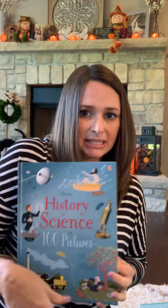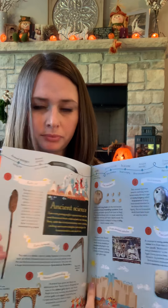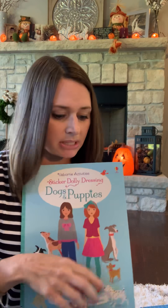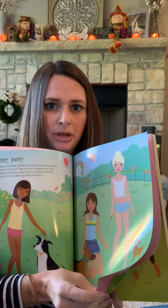Next one is The History of Science in a Hundred Pictures. This is not a flat book — it's just a book with a hundred beautiful pictures. It talks about all the major advances in science: tiny particles, sending people to the moon, medicine, and things of that nature. This one is recommended for ages ten plus, though some of these bigger books are really hard to flip through.